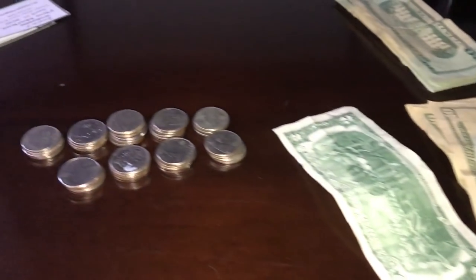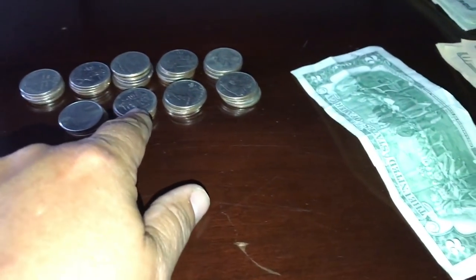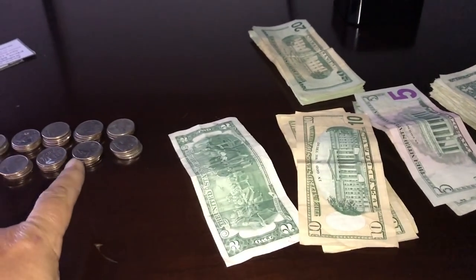Alright, that's what we're left with. $372 in bills and $9 in change. So what's that? $381. Not too bad. Not too bad at all, especially considering we only paid $30 for the lockers, but not great either. There's a lot of really good stuff there at the flea market. There's some junk too, but there's a lot of really good stuff that we wound up selling for $1 each. That's just the way it goes in Stockton. They don't appreciate the nicer stuff, or I should say, they don't pay for the nicer stuff. They might appreciate it if it's cheap enough, but I'm happy with that.